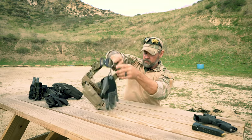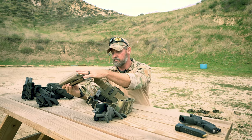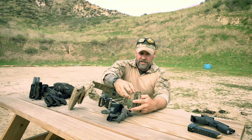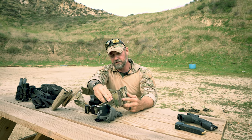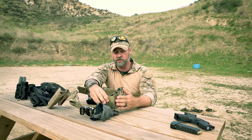Another option that Mike runs: he's also on One Shot Industries as well as a Safariland ALS mid-rise, just a different color and for a different weapon platform. He's running S-Tack Kiwi magazine pouches — I've actually never seen these, but I might look into checking them out and running them for a while to see how they work. They look pretty sturdy.